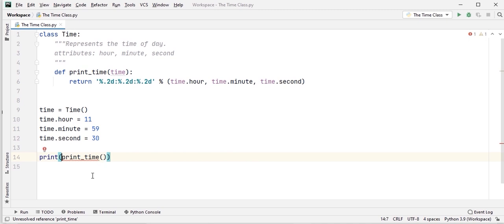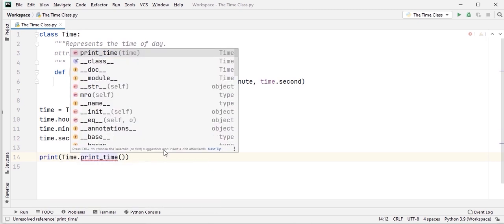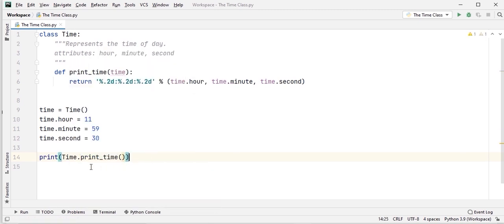So this means there is an error because the print time function is in the body of the class. Therefore, to call it, we have to use the name of the class. So time dot print time. This is how you call this function inside the class.